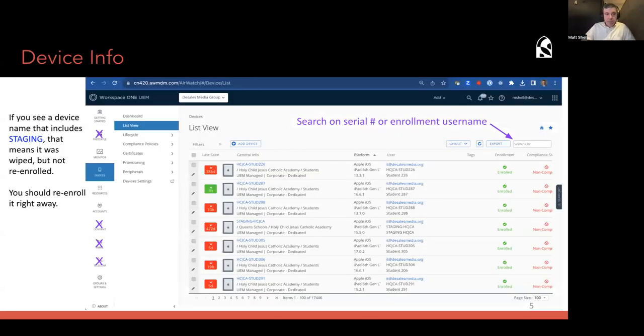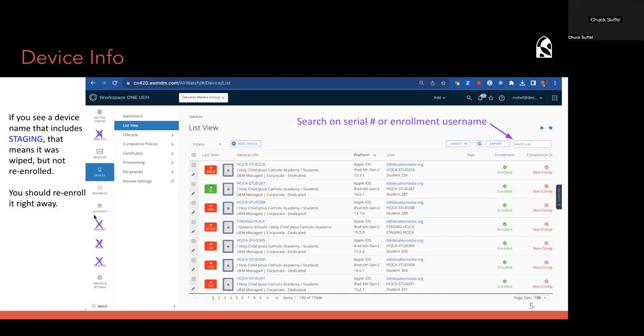All right. So when you log into Workspace One, the first place that I always go is devices and then device list. This will show you a list of all your devices, and it's a great way to get some high-level info. Over here is the main navigation on the left, and this purple X I added in there. You won't see that when you log in.